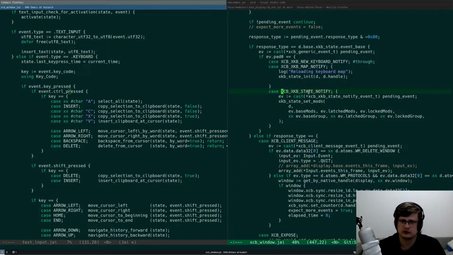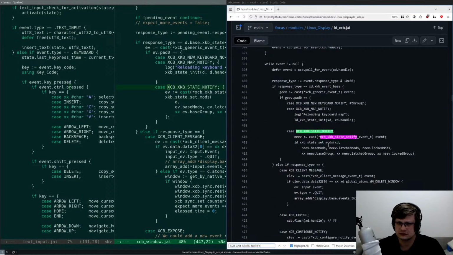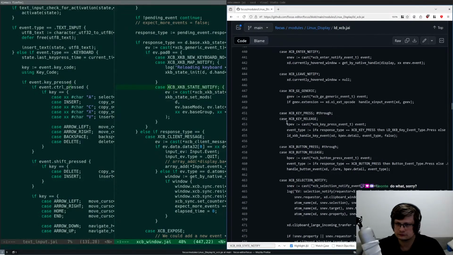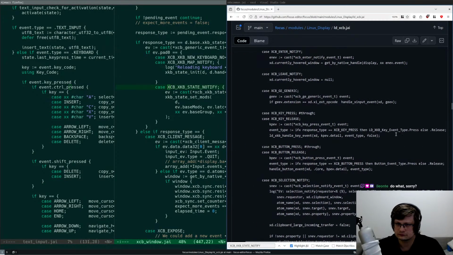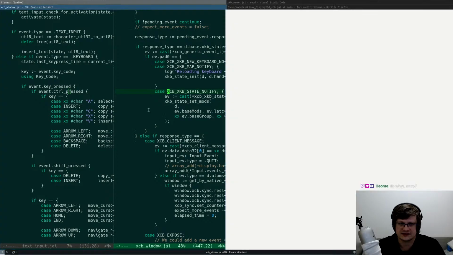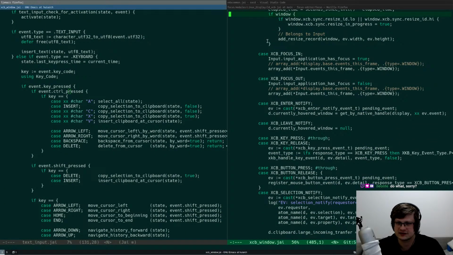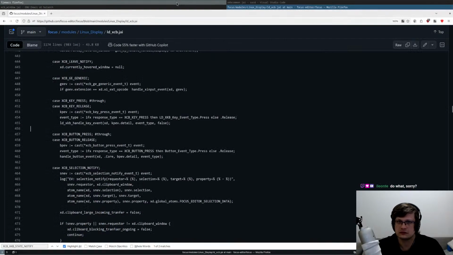I'm pretty sure focus should do that, right? Do you not do it in focus? You do it here. Like set state of control shift, like set state of modifiers.